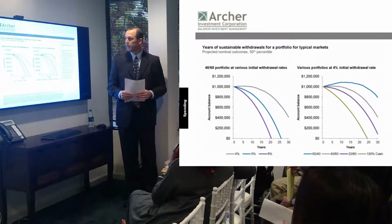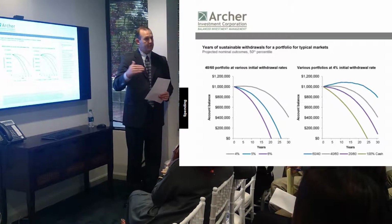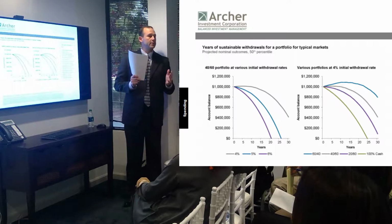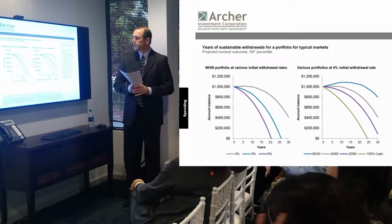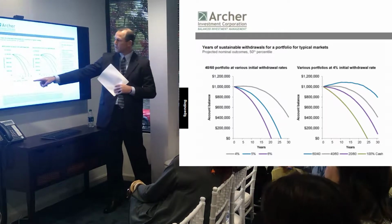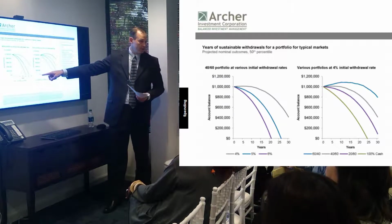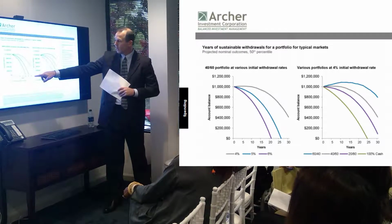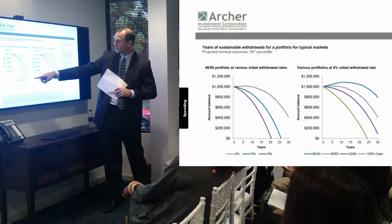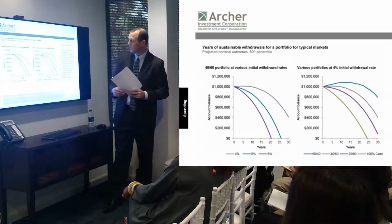And the reason is because even though it's very possible to get an average of 7.5% over time, if the market falters right at the start when you invest, you're going to have a really tough time meeting those demands. So what we try to tell people is, if you had $1 million and you invest and you withdrew 4%, your probability that it lasts all the way through retirement is high. And again, remember I just said we're all living longer. I mean, it's going to last quite a while. If it's 5%, and this is a 40-60 portfolio, 40% stock, 60% bonds, then it's going to last about 27 years. And if I withdrew at 6%, it's going to last about 22 years.